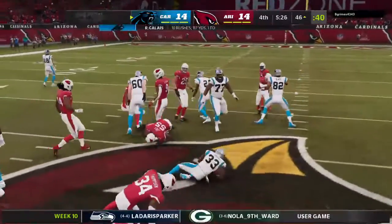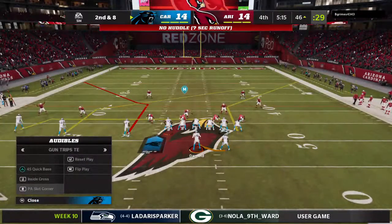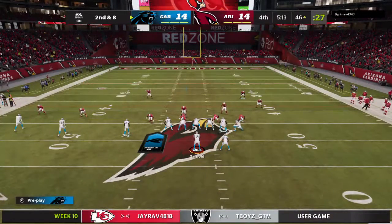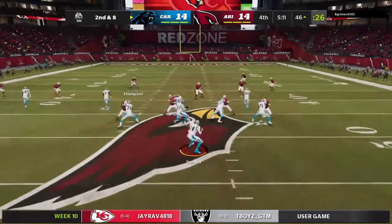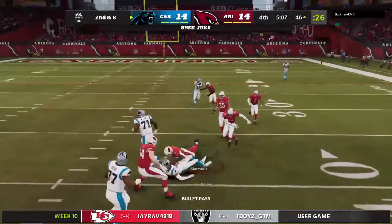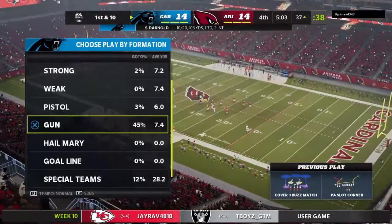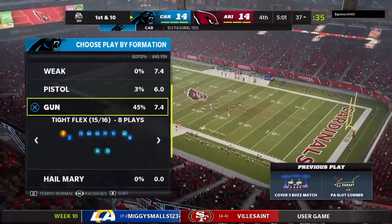Looks like he's going to get a couple here on this first down carry, and that'll make it 2nd and 8. The last run good for 2. Here's 2nd and 8. Faking the give, Darnold. Into the hands of his receiver, Anderson. And they're going to have another first down as the tackle's made here at the Cardinals' 37.